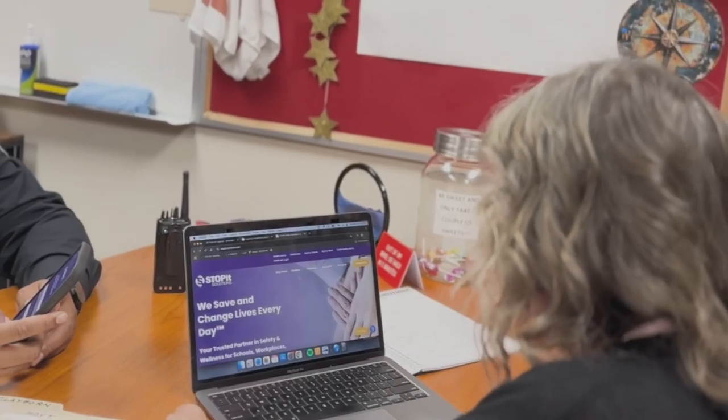In conjunction with the Decatur Township Police Department, our district will provide an appropriate response based upon the nature of the reporting incident. A designated administrator or SRO for your school will respond, and in each case, the superintendent, myself, and director of operations will be immediately notified of all reports.